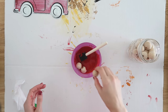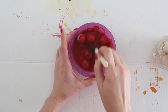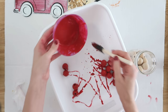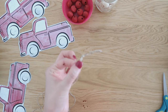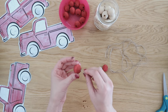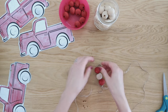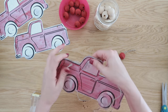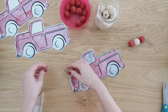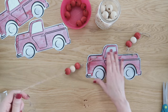I'm going to use that leftover paint to sort of dye my wood beads. These are one inch size — I just threw them into a little bowl and rolled them around with my paintbrush until they were covered. Another little tip: grab one of these wash basins from Dollar Tree to put them in so they can dry. Once everything was dry, we're going to string this banner up onto some jute. I made a little loop at one end so we can hang it, then tied knots as I went to keep the beads in place. I'm also feeding the jute through those holes already in the metal trucks, making my own little pattern and adding knots so beads and trucks stay in place.